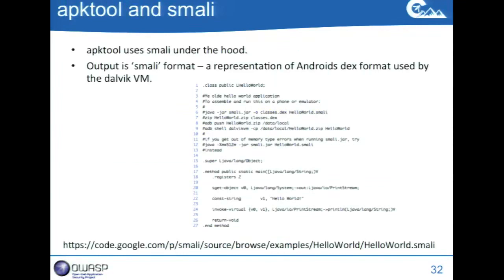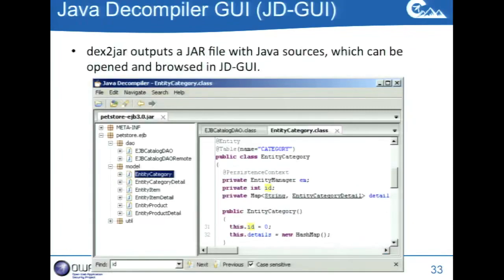I'm sure it's impossible to see on the screen up here, but here's an example of Smali output. You see the structure is like a source file, but it's not straight Java code. JD-GUI will give you an interface like this. JD also has an Eclipse plugin. If you want to see some jars that are already in Eclipse, you can automatically decompile them and click through and follow the source trees, and it's highly useful. So if you haven't used that and haven't tried dex2jar, I'd highly recommend it.